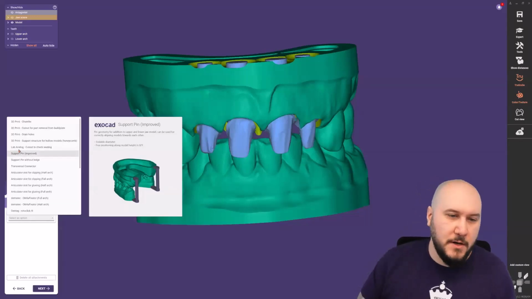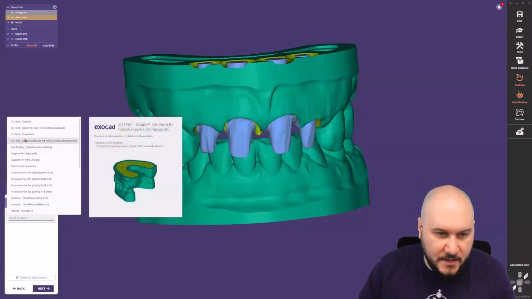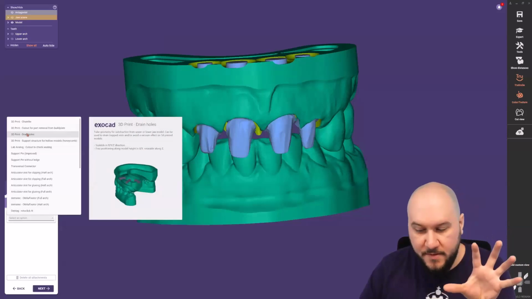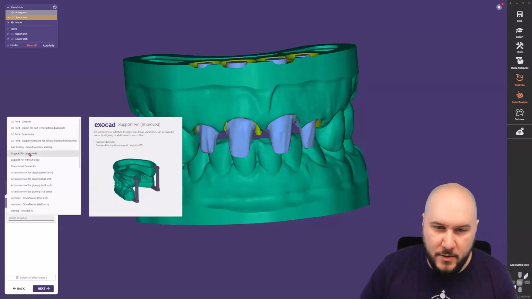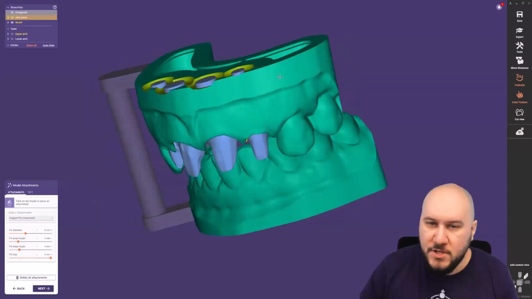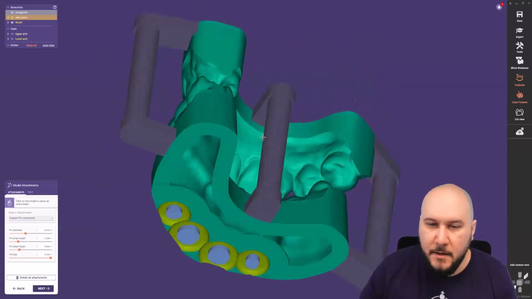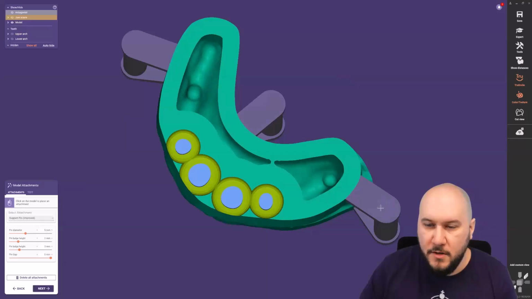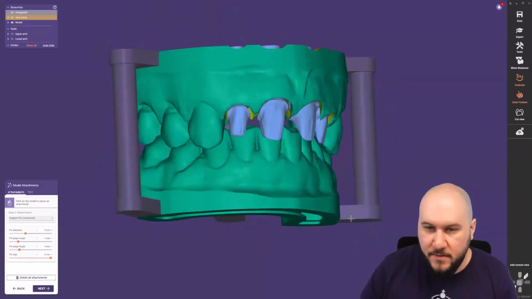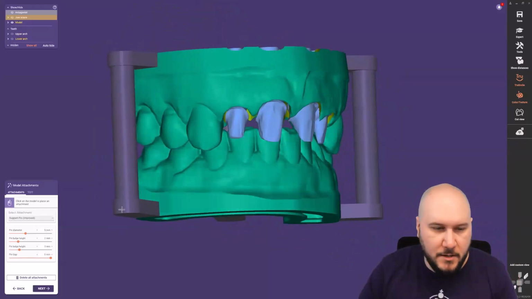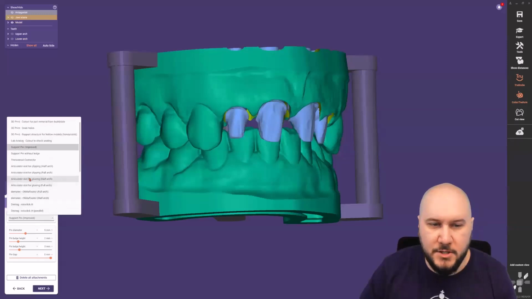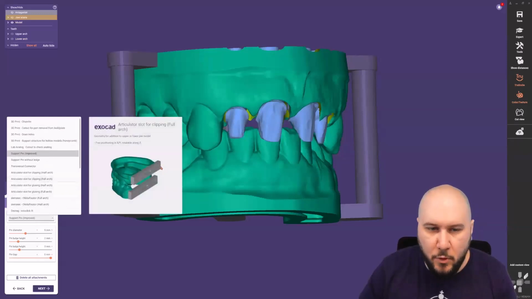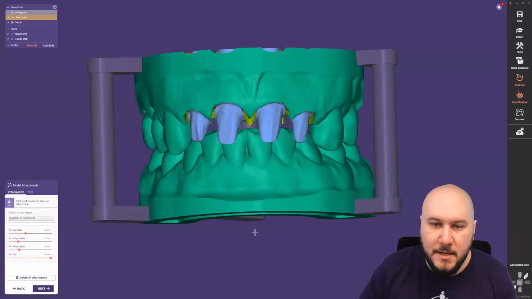So feel free just to check that out. Hover with the mouse over the pictures, and then you can see directly whatever you want to do with that. Just by clicking on it, I can make my parameters for the attachments with the small stackable articulated attachment support pins. But I can also go here with, I don't know, iTero, Ivoclar, or even when I just downloaded, there are a couple of more modules for our attachments here right away.